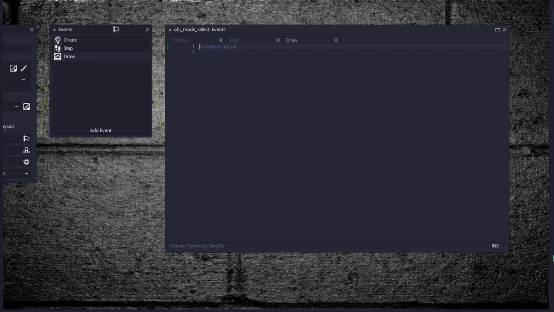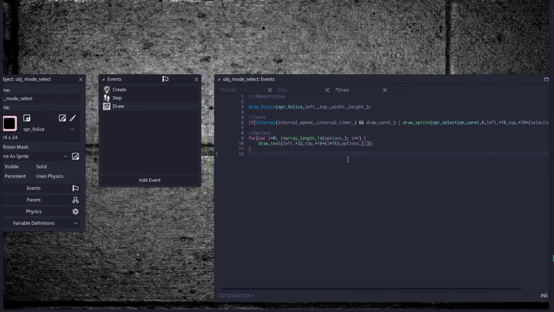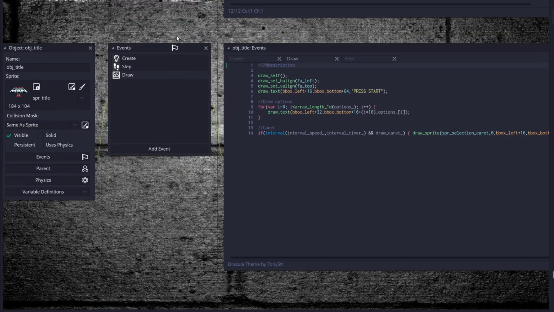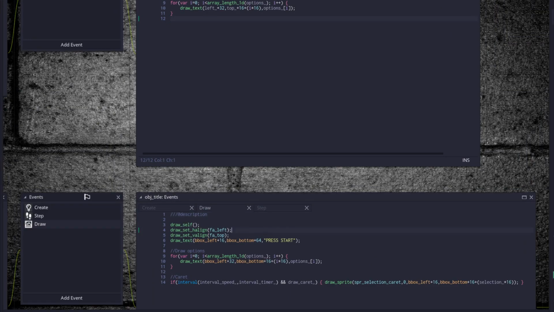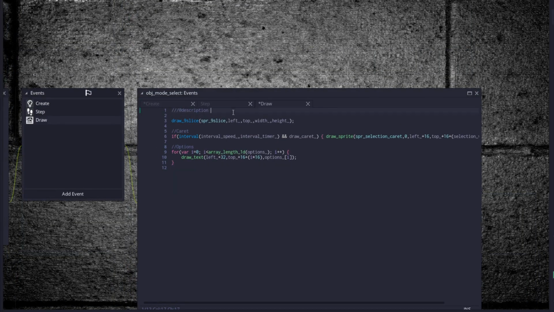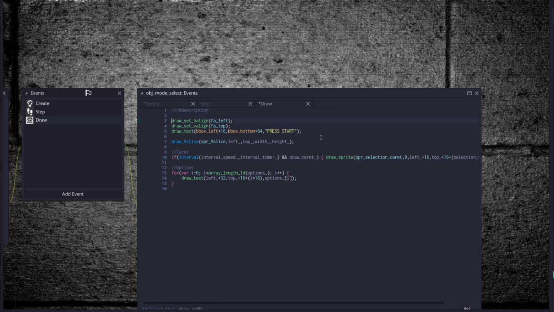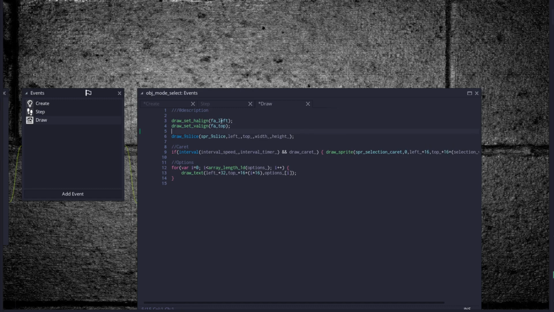Alright, next up, draw. Again, this is going to be copy pasted from our object title, basically. Get a little bit of extra there. Don't need to draw self or draw text, but we are going to set the left and top for the alignment because we're going to be drawing this caret. We need to make sure the text is aligned for when we draw the caret.